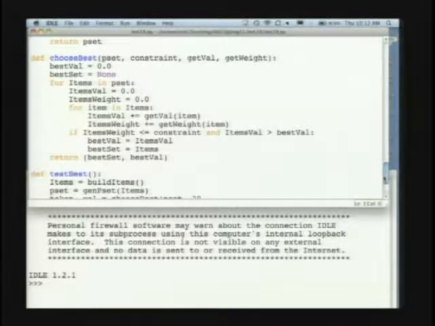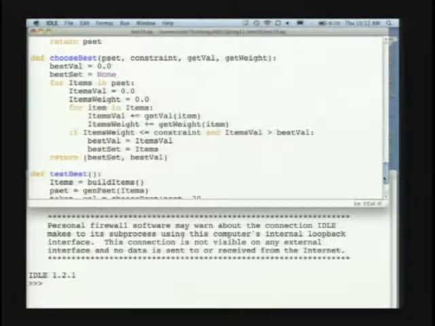Then it just goes through and enumerates all possibilities and eventually chooses, I won't say the best set, because it might not be unique. There might be more than one optimal answer, but it finds at least one optimal answer, and then it returns that.